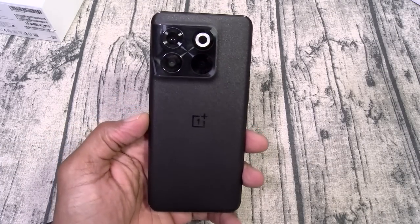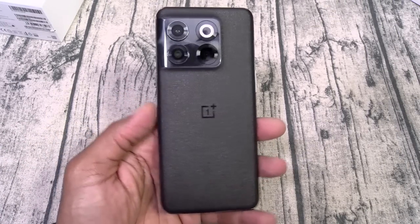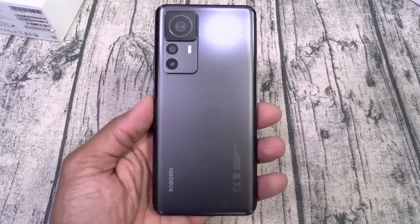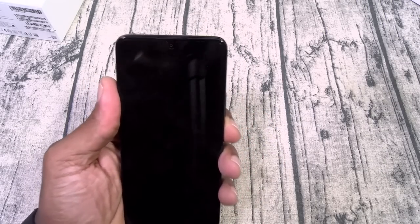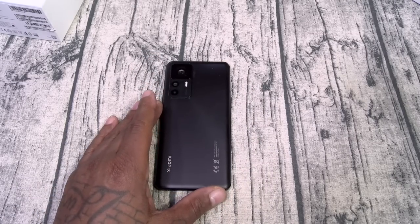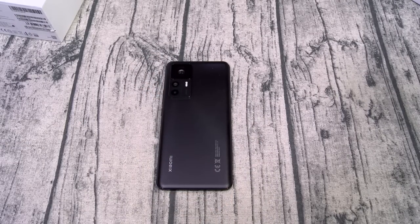And the OnePlus 10T. All right, this phone was pretty much dead on arrival, because it's a boring Android phone. One of the things that makes the Xiaomi phone less boring is having an IR blaster, thought protection, and of course, the Xiaomi Super Wallpapers. All right, so I'm gonna go ahead and power this up, and then we'll delete my browsing history and walk through the OS. Talk amongst yourselves.